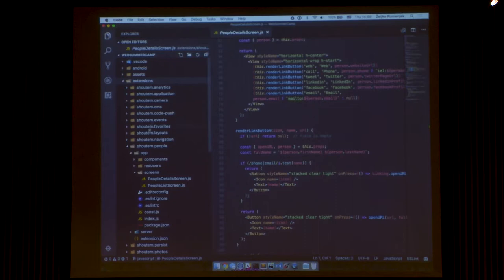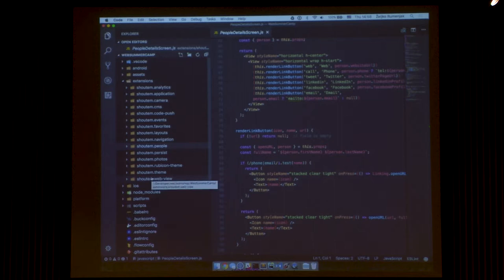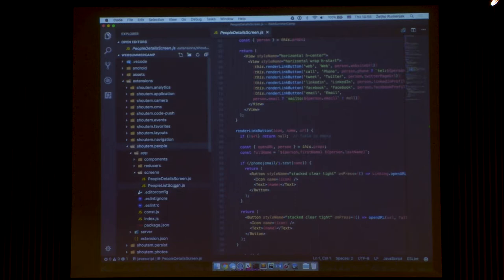The extensions that are here are those that are installed in your app. There are several system extensions that come preloaded, handling certain things like analytics or the entire core application architecture. And there are custom extensions that we have installed, for example, people, photos, or events. Those three extensions are what we are actually using, and the other ones are just system extensions needed for everything to function correctly. Now we will start modifying the people extension by changing the people detail screen and adding the GitHub URL.